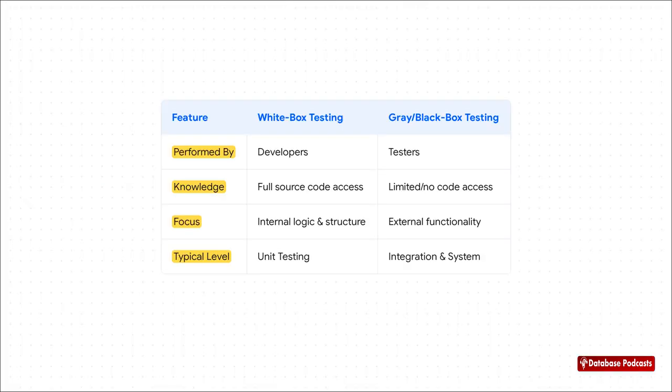And this chart here really spells it out. When we, as developers, are writing unit tests, we're doing what's called white box testing. Think of it like a mechanic with the hood of the car open. We can see everything, all the source code, the internal logic, every wire and pipe. But testers? They're usually doing black box testing. They're just driving the car. They don't know or care how the engine works, just that when they press the gas, it goes. Our job is to make sure the engine itself is built right from the inside.